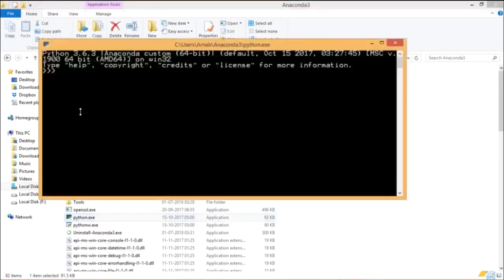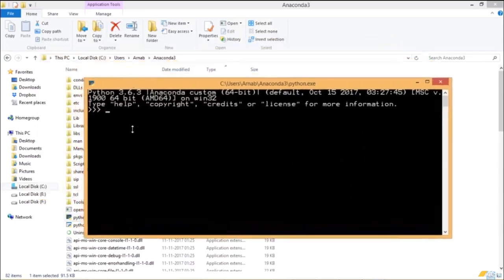So this python.exe, if you click, then this command prompt will open with this respective prompt, that is the triple greater than symbol. So here you can write the code in the immediate mode to run our scripts. You can find this one. So we are writing this one, print hello world.